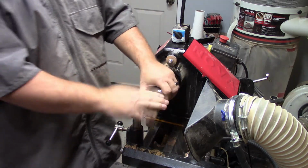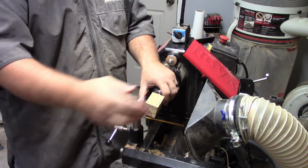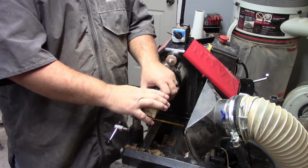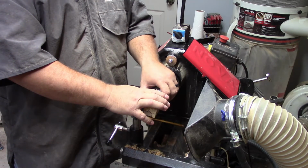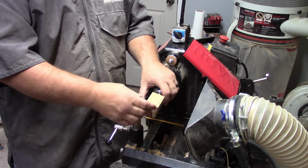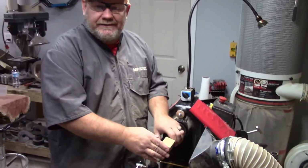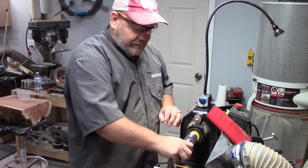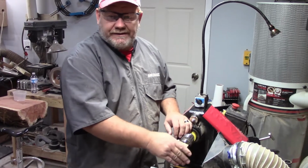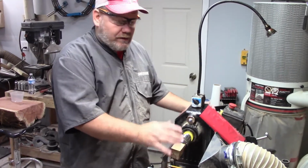Now, if you don't have a drawbar, you can use your tailstock with a center in it that doesn't make a big hole in the end of it. It just holds up against it to hold your piece in, but you're still going to have to deal with the Jacob's chuck being able to come out when you take it off to finish it off. So you've got to be safe no matter what. I'd rather just make a drawbar and be safe.